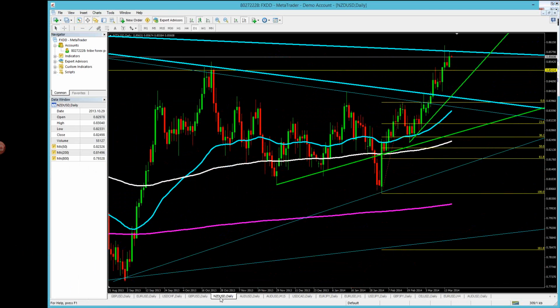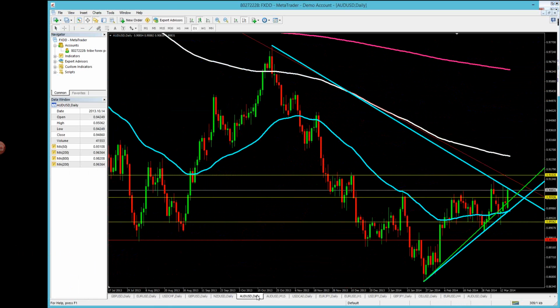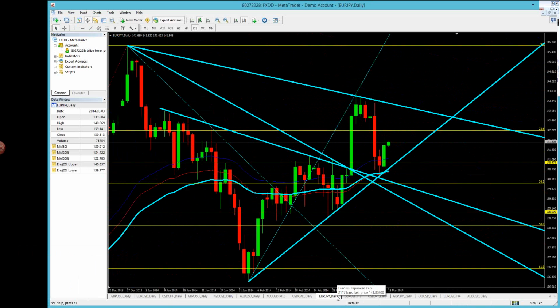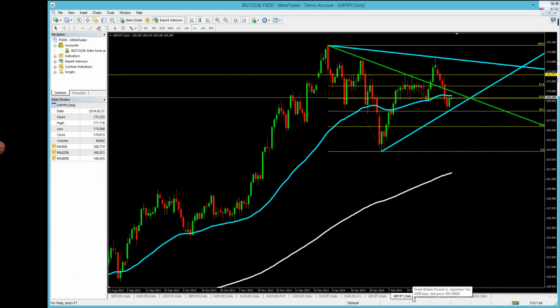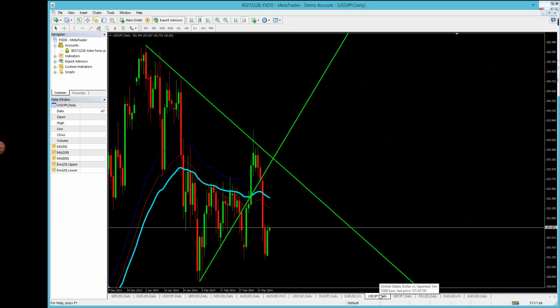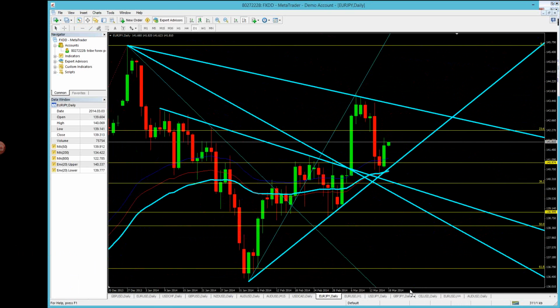Now, what do we have? Clear calls. We've got a clear sell on the New Zealand dollar, sell on the Aussie dollar. Now the euro yen looks like it wants to take a buy, and the pound yen is where we're ambiguous at this moment. The dollar yen looks like it wants to buy. Euro yen looks like it wants to buy, and basically, guys, that's exactly where we are here on these currency pairs. I don't know if there's anything you'd like to add, Nino, at all.